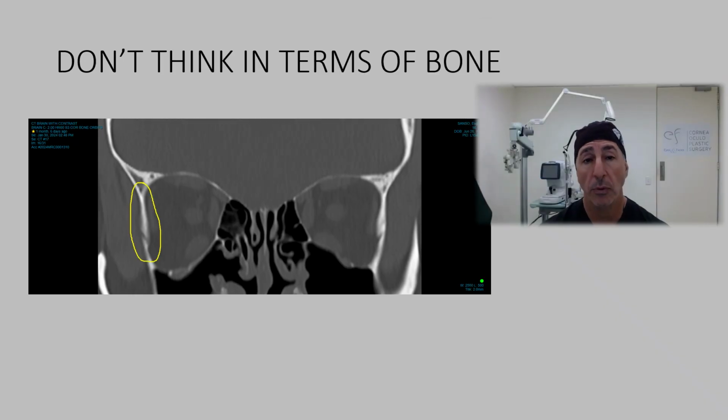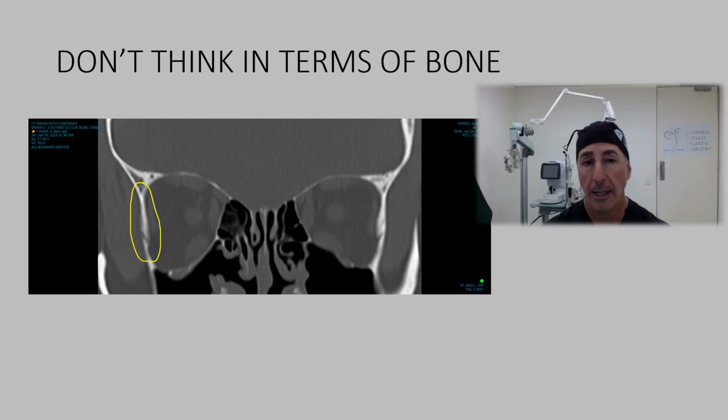So with the lateral wall decompression, you go through the outer part onto the bone, and you can see the bone is in white. So patients say, oh, there's more bone in the outer part, therefore the lateral decompression is better. But don't think of it in terms of how much bone there is. You can see there's a thick bone and the inner part is quite thin. What I've outlined in yellow there is the lateral wall that we decompress. It's probably only going to give you about 2 millimeters of space. Don't think about it in terms of bone, think about it in terms of space.